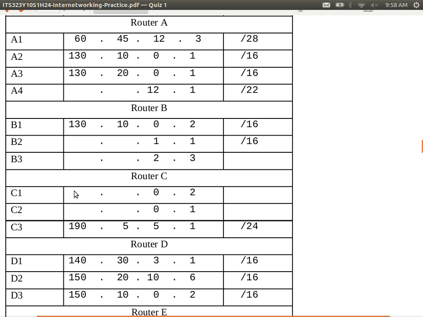Okay? So in fact, you can do a shortcut calculation and not convert to binary. The same if it's a subnet mask of /16. /16 means the first 16 bits, which corresponds to the first 2 decimal numbers. 8 bits plus 8 bits. So at the middle dot. So on B1, any other device on the same subnet must start with 130.10. And the remaining 2 dotted decimal values must be different. And /8, the first 8 bits, or the first dotted decimal number. Only use that to speed up your calculations. If you do not understand how to use that, then just convert to binary always. But if you can understand that point, then you can save time in the conversions. If you don't understand that point, I suggest just convert to binary, and then you'll start to learn the shortcuts.